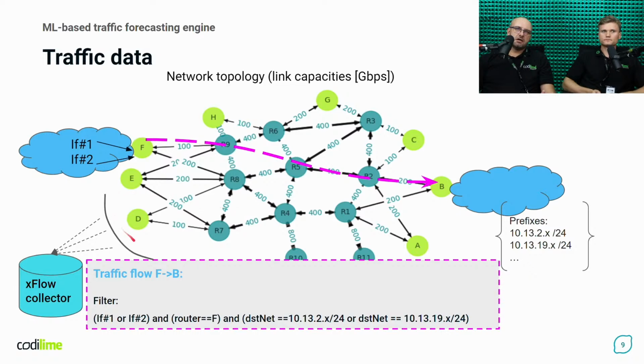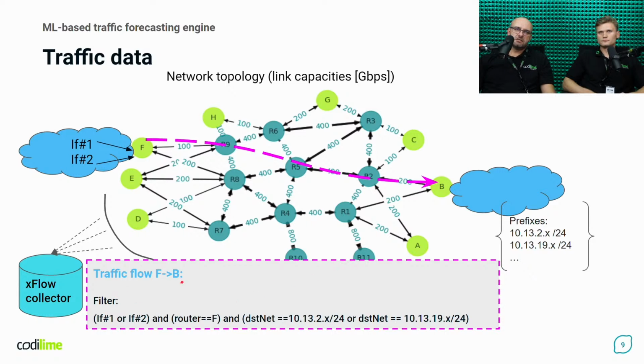So we would like to have the measurements of the bit rate in time between any pair of edge routers. Usually such data are collected if we have analytical tools and collectors of NetFlow records that collect the data from all the devices, and usually such a system allows us to define some filtration queries. So this is one example of an end-to-end traffic flow from edge router F to edge router B.